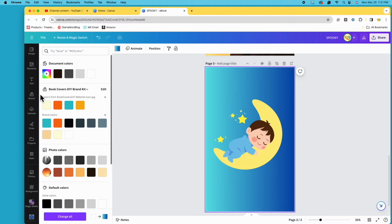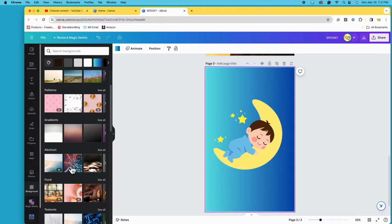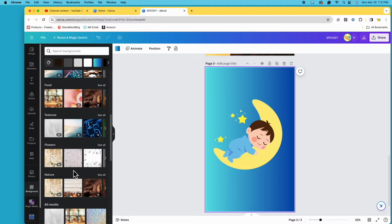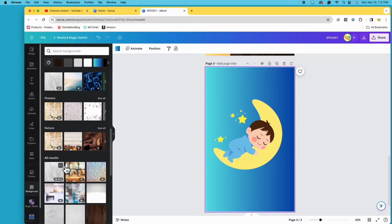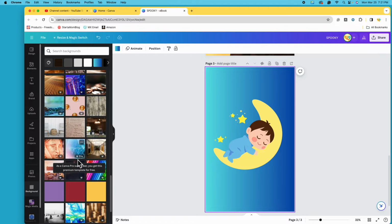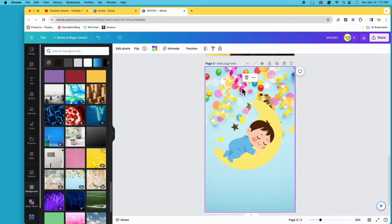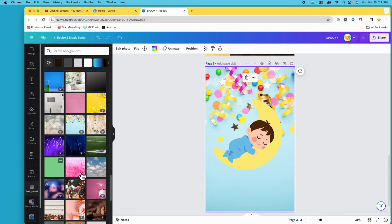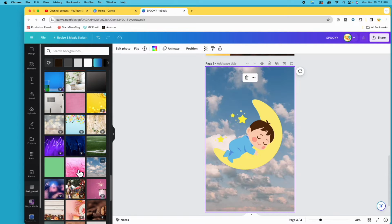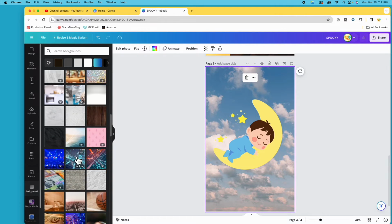Another thing we could do is click on background, and then we're going to get some options like patterns, gradients, abstract, food, textures, flowers, nature, or just all results. If you scroll down through all results, you're going to see there's a wide variety of backgrounds. You can just choose plain. You can choose this, which is like confetti. There's different textures, some clouds, things like that. This one looks like he's flying. Okay, so these are actually photos.